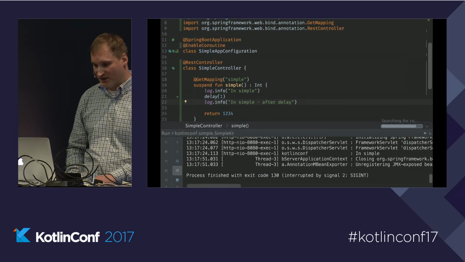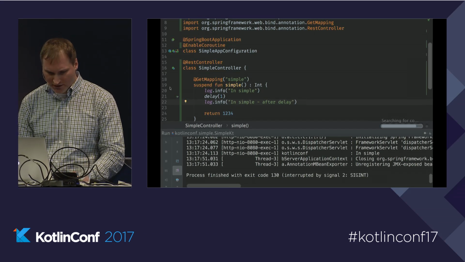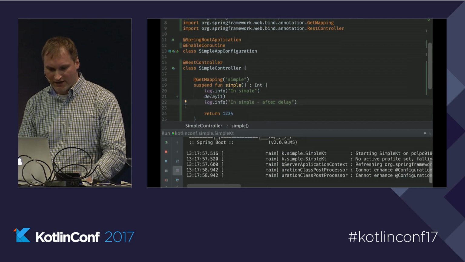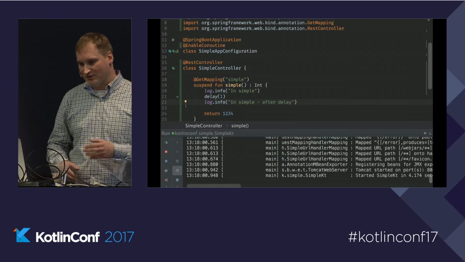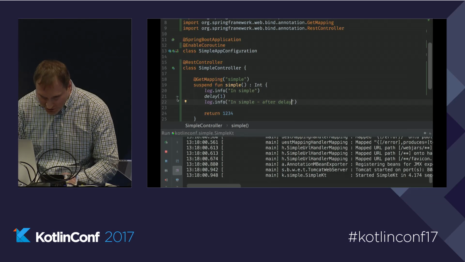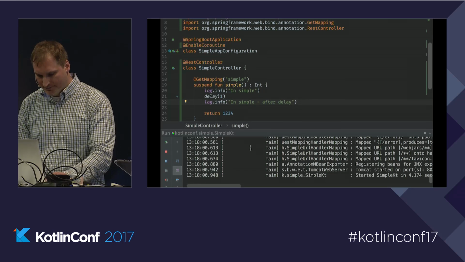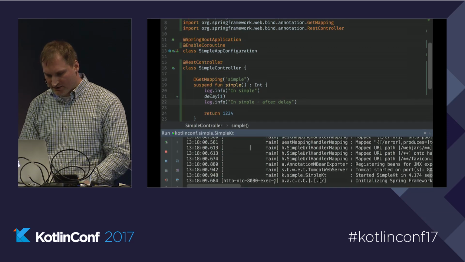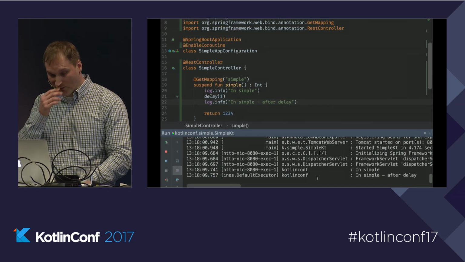And now let's see what happens. So we see this marker here. The idea is this nice IDE marker, which will tell us where our suspending function can suspend. And this is the special marker here. OK, so let's try this one once more. So we can see here that it actually works.